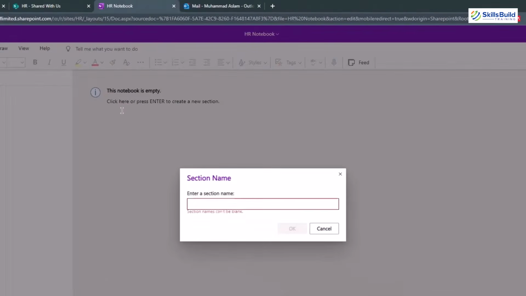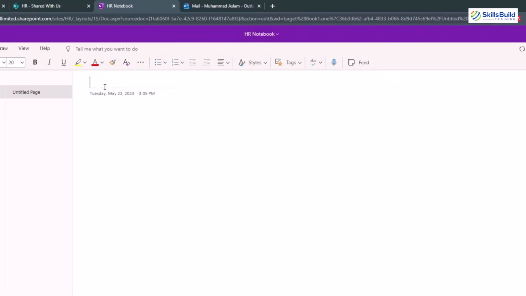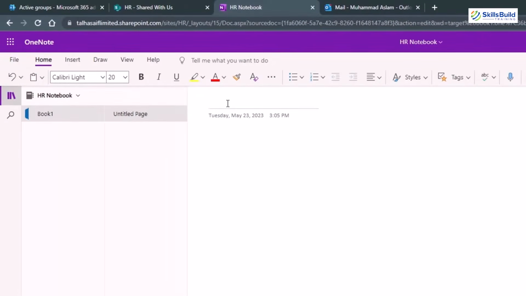So you can access it from here, you can delete them or you can do whatever you want. Then we have notebook. If you click on your notebook, it will open a new page for your notebook. At the moment we do not have anything. I'll just hit enter to create a new notebook. You can name your notebook anything. I'll name it as book 1, hit OK, and after that you can start working on it.